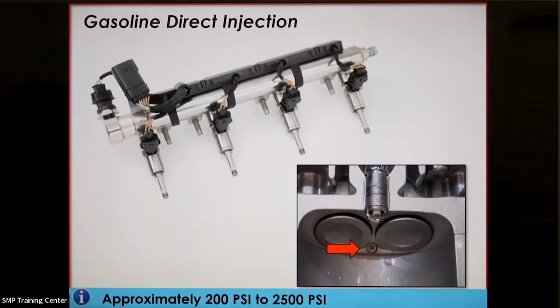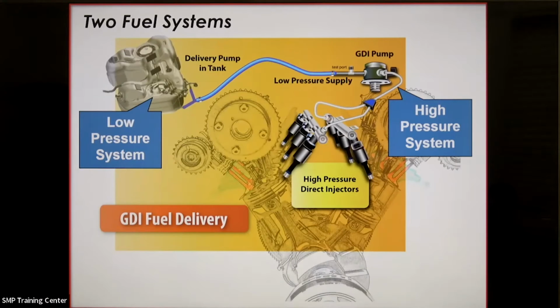Matter of fact, there's actually advantages on both sides of the spectrum between port and GDI. But GDI actually is one of the methods by which the manufacturers were able to get more power out of a smaller engine and therefore able to meet the ever-increasing emission standards. So that's something we've seen that manufacturers have gone all in on in the last few years for that reason.